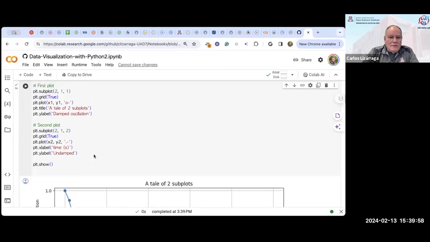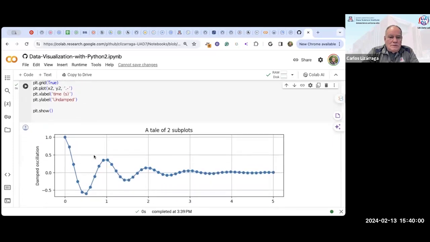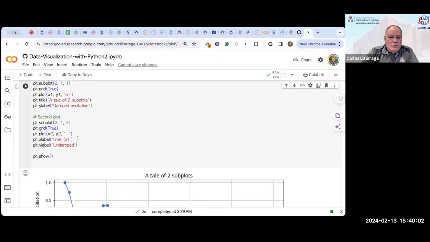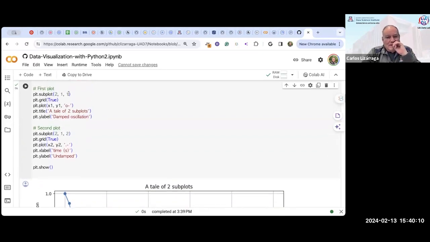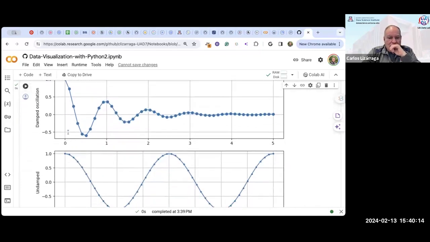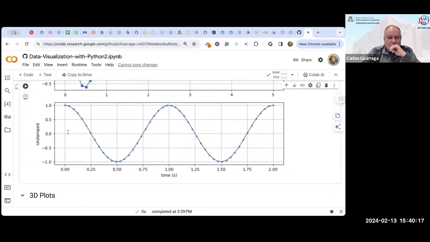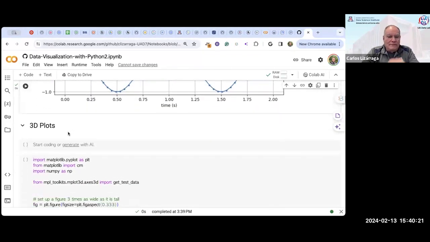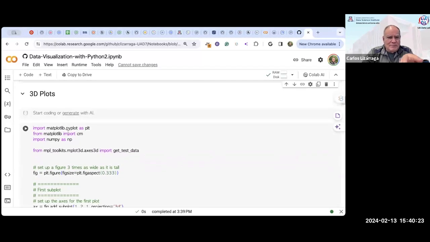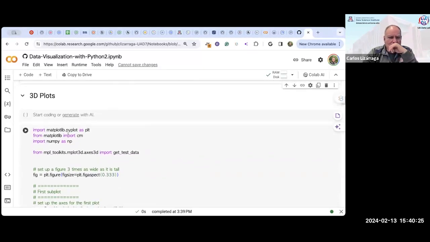So you have two plots: 1 column, 2 rows, and this is the first row, and this is the second row. That's how you should interpret it. Of course, you can put more; we will see an example with more than 2 plots.